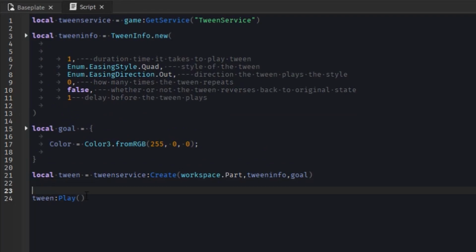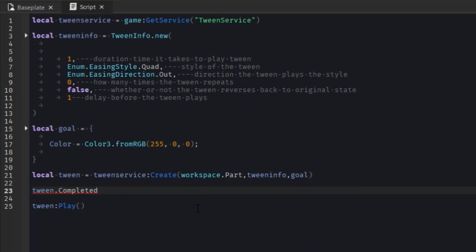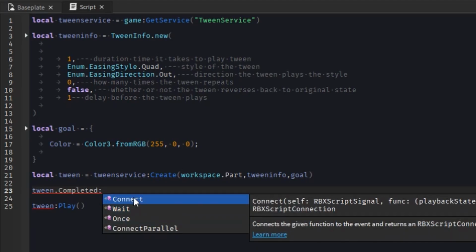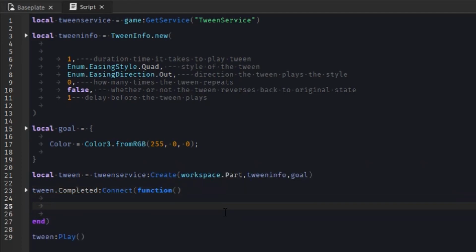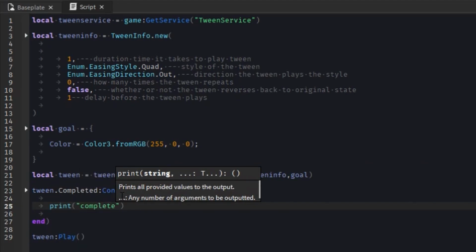And then there's also an event for tween. So we can do something like tween.completed. So what completed does is once the tween finishes, it will fire this event. So we can connect this to a function, but we can also use wait on this. I'll show that as an example in just a second. But we can do tween.completed, and we can print completed in here.